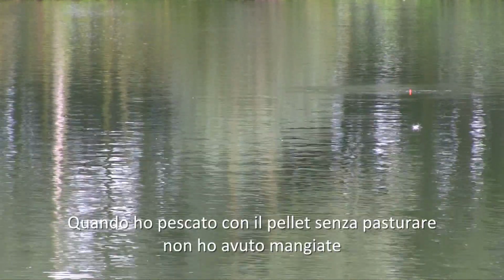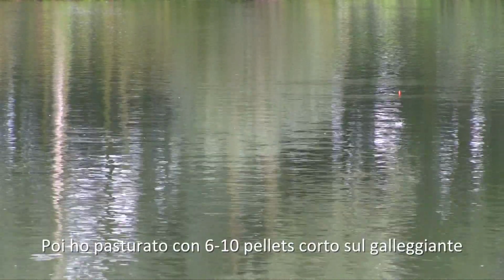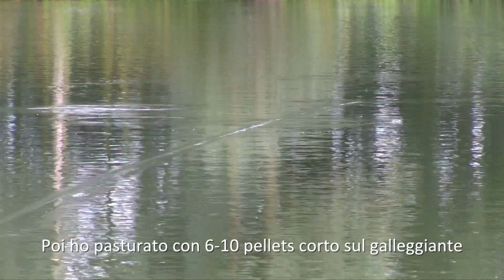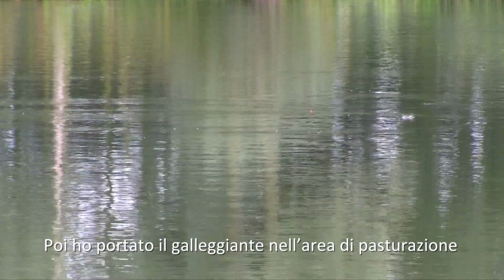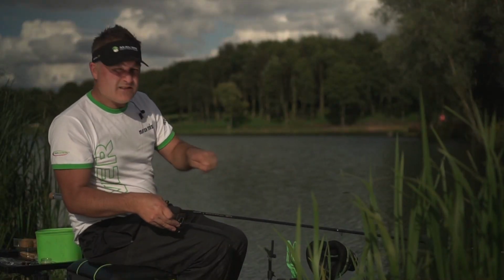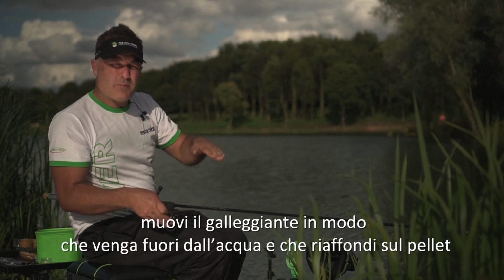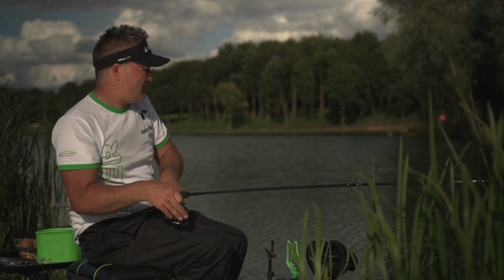When I cast out and I plop with a pellet that hasn't taken a fish, I then feed 6, maybe 10 pellets just short of the float, and then you wind the float back into the feed as the feed lands. So you can get 1 or 2 chances at that, and then if it doesn't happen again, you can give it a little twitch, and it's basically all you're doing is making the pellet rise and fall, just imitating the loose feed.